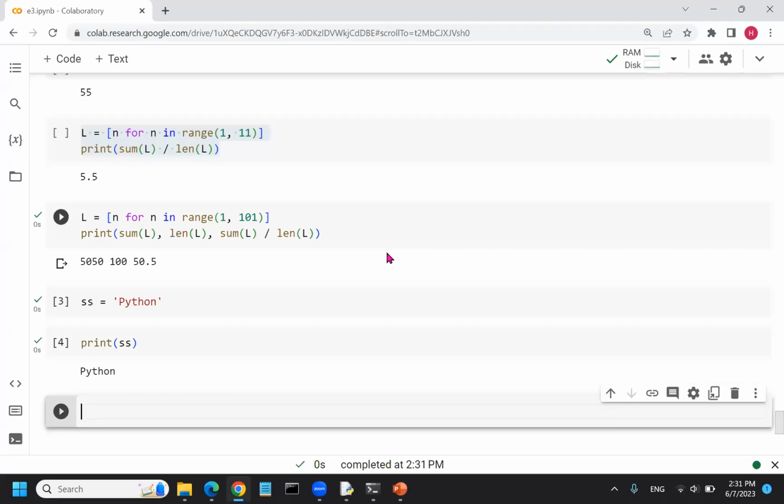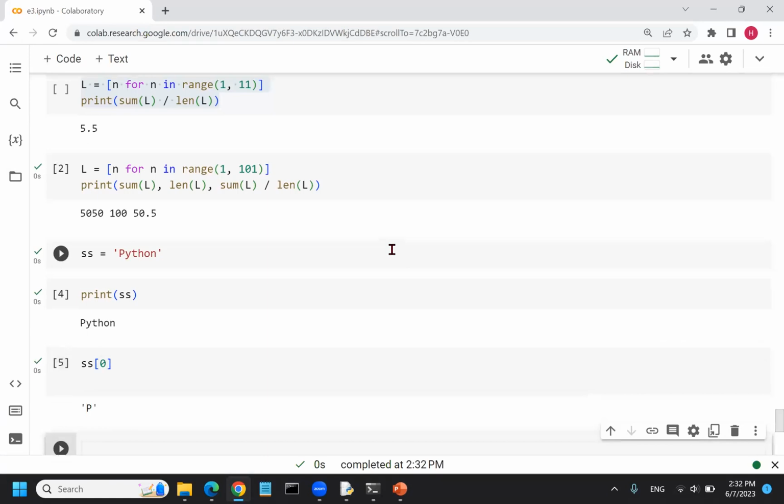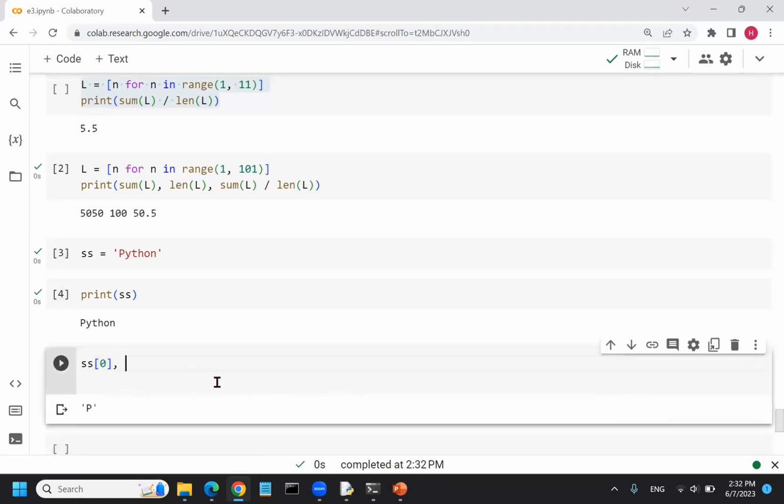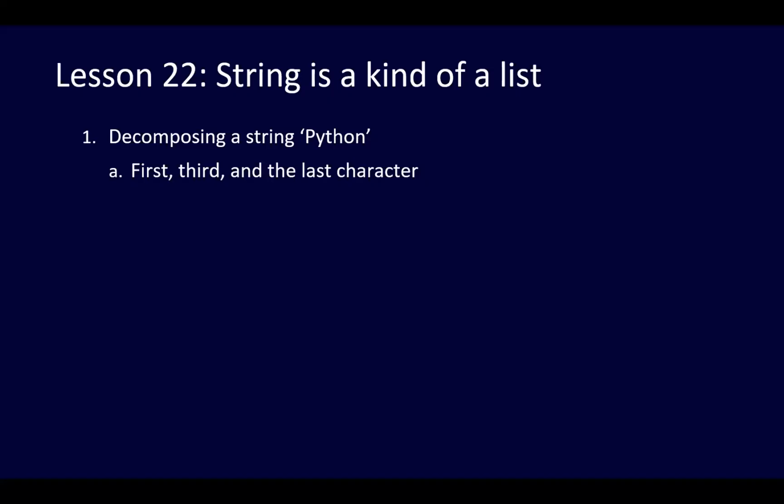So, for example, you can do this. You know what this is. This is to see what is at the first element of a list. And actually, this says this is letter P. Likewise, maybe we can write print here. What was it?